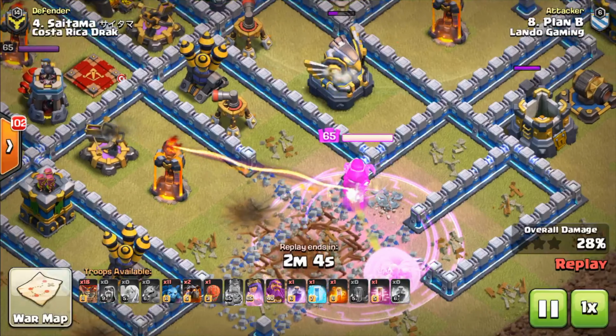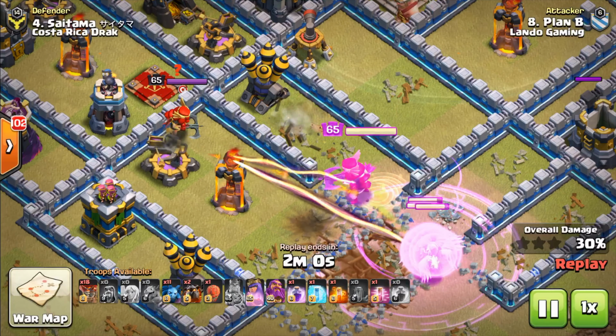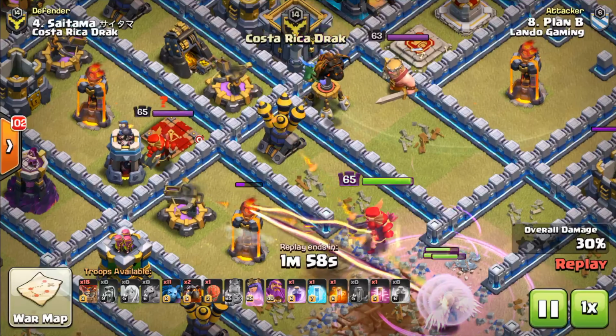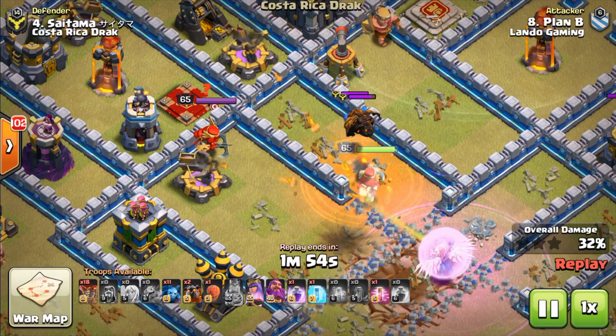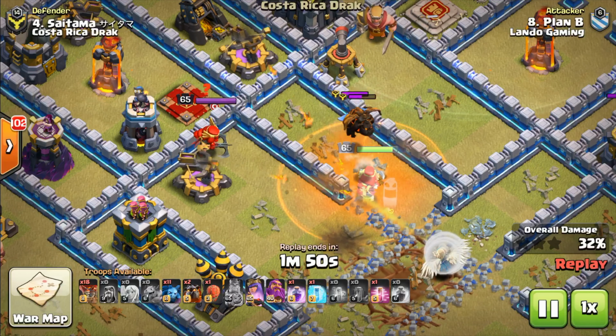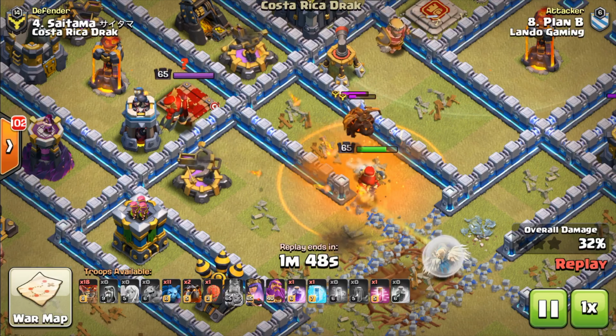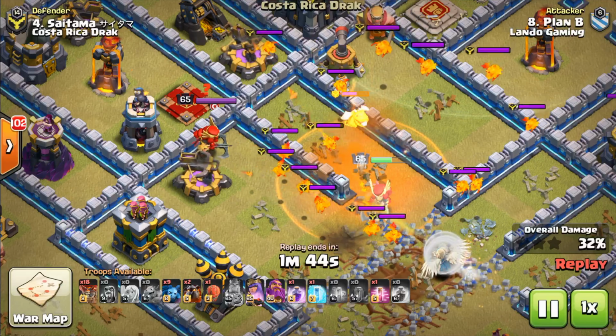So here we go. She's targeting the eagle. She's going to wrap around. She's going to come back for that queen. She pulls the CC about here. Yep, there's the CC. Going to go ahead and put the poison down. Take care of that. Give it just a second. And the hound is finally dead.